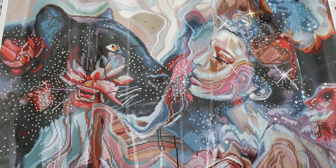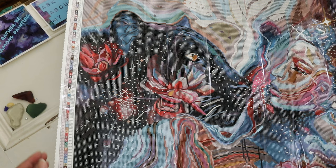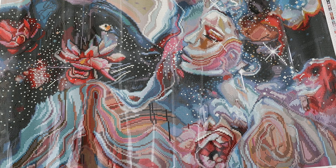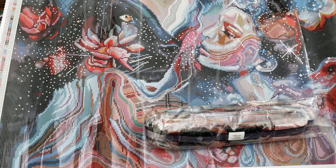And you could probably tell, if you're familiar with Diamond Art Club's style of rendering, you probably already know where the ABs are going to go. But I'm interested to see where exactly all the rest of them are. So we're going to go ahead and look through the diamonds. Again, if this is your first time, on the sides of the kit, there's the legend as well. You don't have to use that paper or the stickers necessarily, but I find that using the stickers on my container systems really helps with keeping organized and making it faster overall to diamond paint. So let's go ahead and look at the colors. If you would like to skip this part, please feel free to, but I will be showing where those specialty diamonds go in just a few moments.